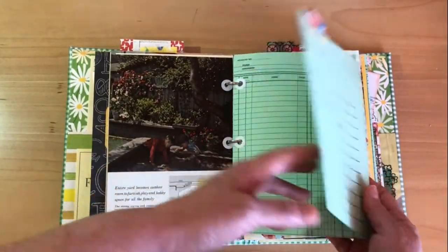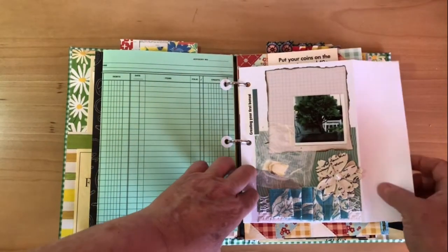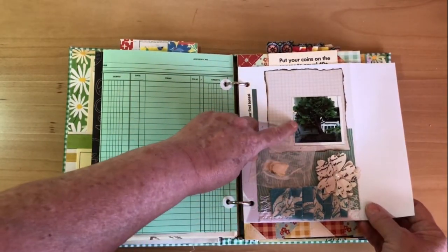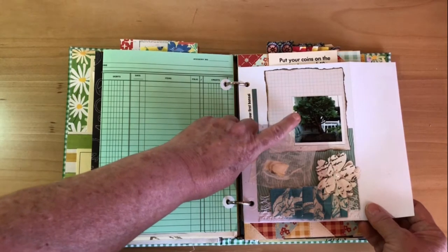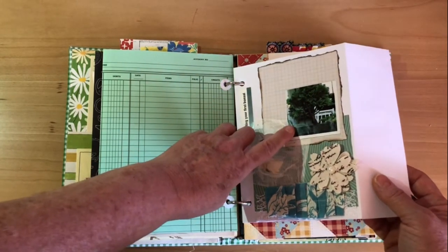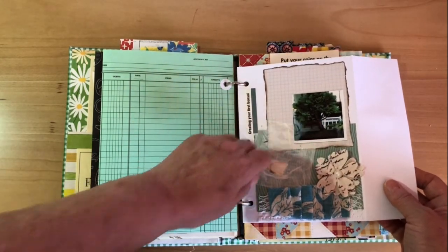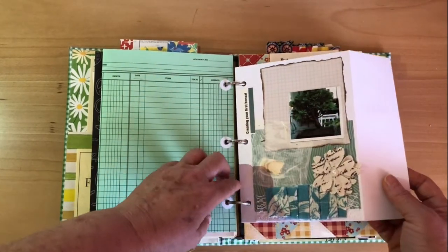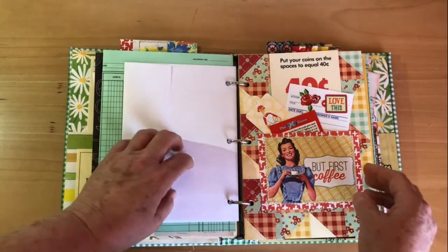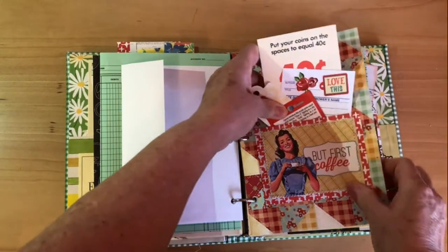This is what I need right now — and a pool too, too bad I don't have enough backyard for it! We have another flip-out, and I didn't say before but every one of the envelopes has a picture of a bonsai plant. This one was just planted and it's showing in a series of photos how to cut it into the bonsai shape, so we have some more original ephemera here.